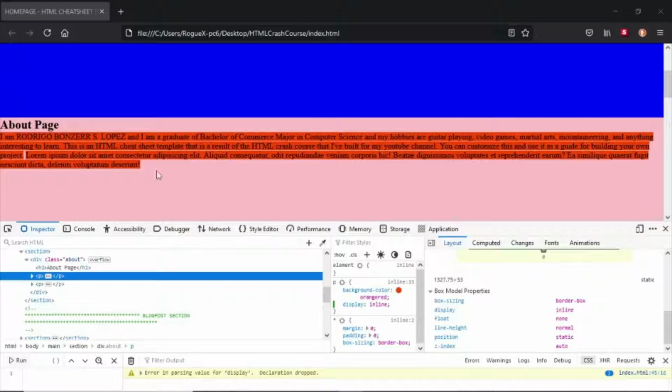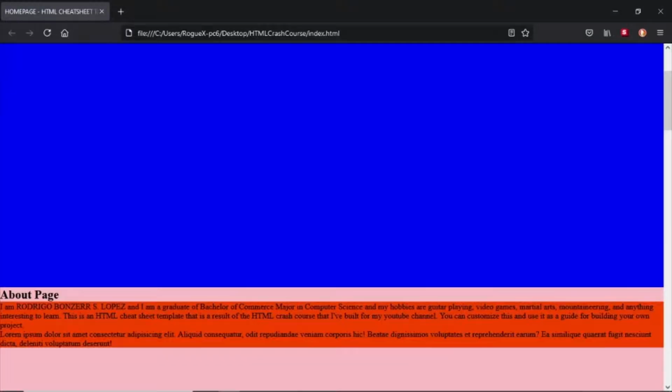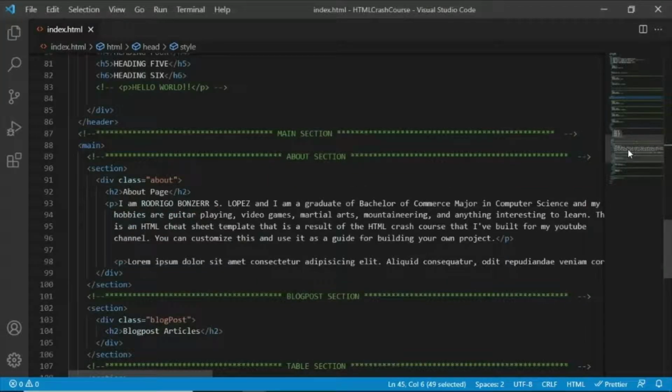So I hope you understood that. Let's refresh this so it will go back to the following here. And let me close this and go to our code editor here. I would want to remove this, of course. Let's comment that out for a while. And I would want to go to this paragraph section.